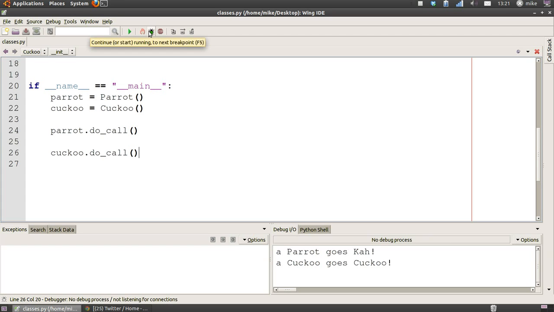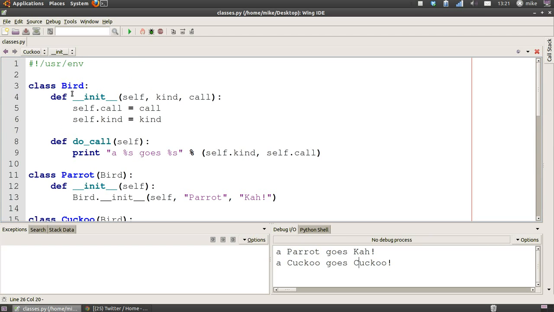Let's see what happens. There you go. In the debug IO window we see the output from the program where we've inserted the kind of bird and its call, and for each instance of these classes which inherit from the bird class, it outputs the correct line.